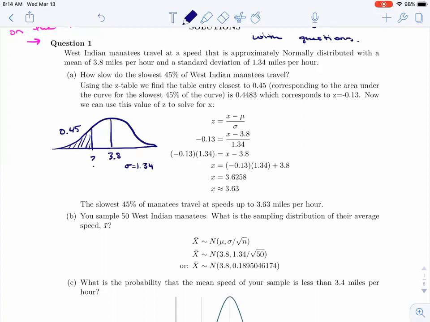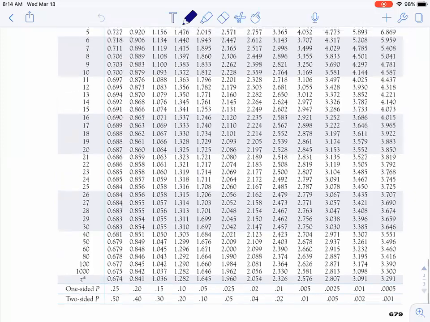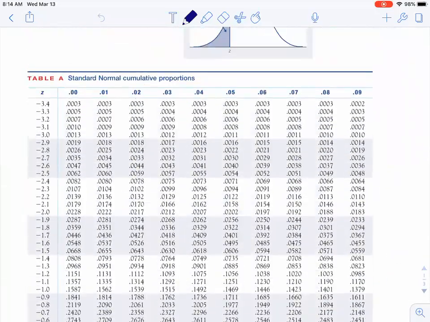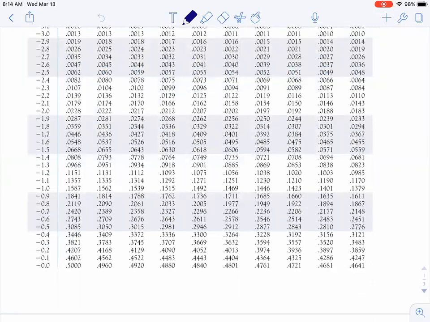And so what do we do? We go to the Z table and we try to find the table entry that's closest to 0.45, right? And so going back to our tables here, we know it's going to be on the negative side of the Z table, and these here are all our probabilities, right? And so we're looking for the value closest to 0.45, and we land between 0.4522 and 0.4483. The one that's closest, if you just do a quick calculation, is 0.4483. And then we map that back to a Z-score. So 0.4483 maps back to -0.13. So that's the value of Z that you're going to use.